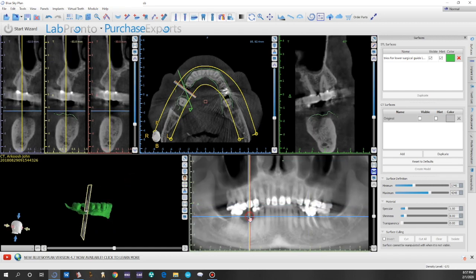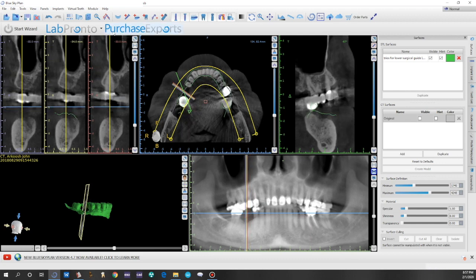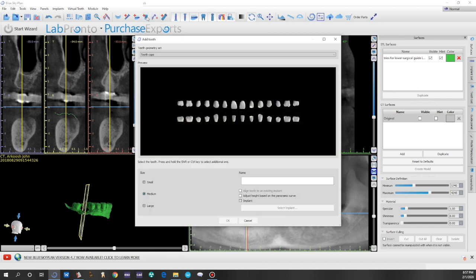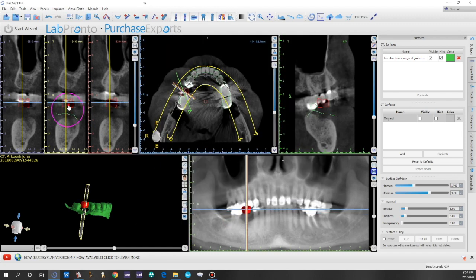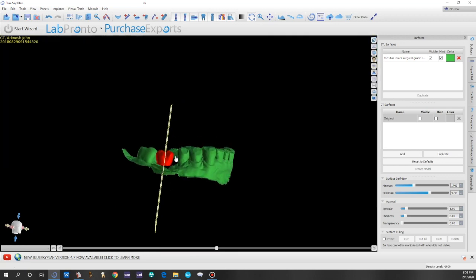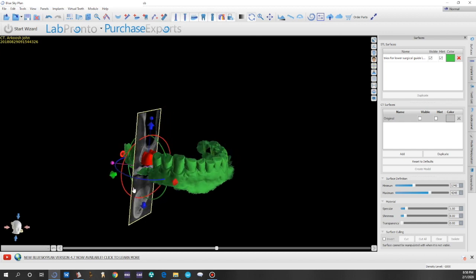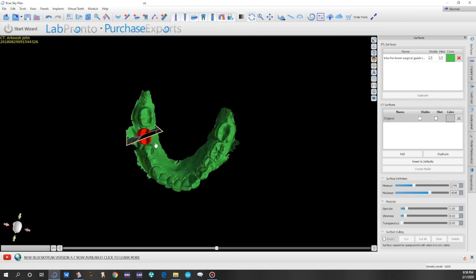You can start designing where you'd like that tooth to go. I think it's really important that every implant is always planned with ultimately the tooth or the prosthetic in mind. So in this case, we're going to add a tooth. Select the tooth you'd like, the size, position it in the basic proximity of where you'd think it should be. Then I'd like to go to this 3D view and manipulate it in space, basically doing a virtual digital wax-up, so that we can get as ideal a position, shape, and form of that tooth as possible.